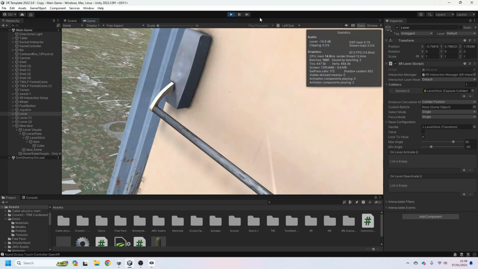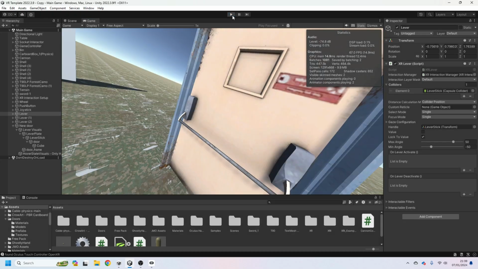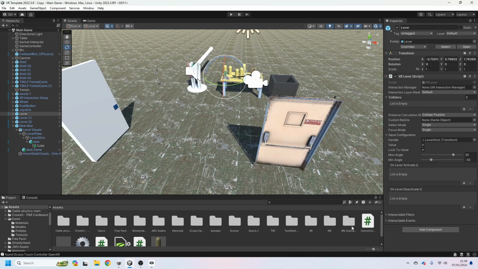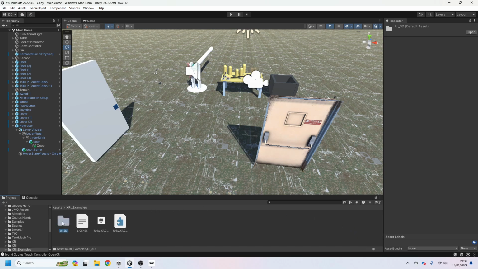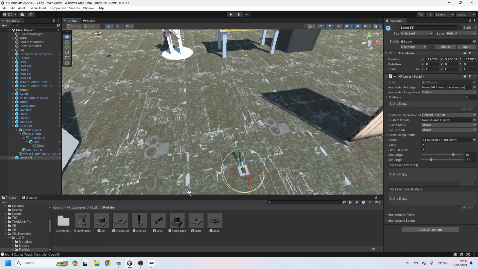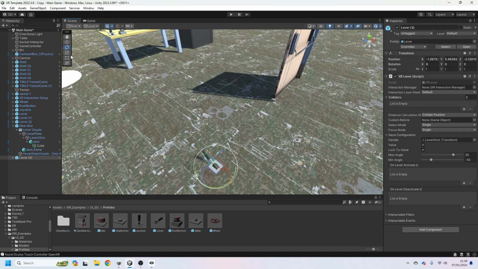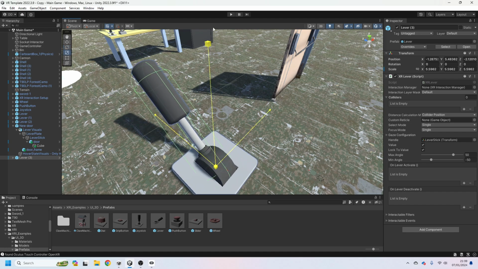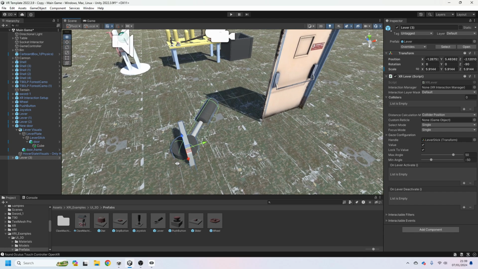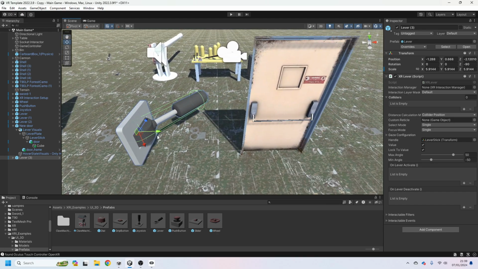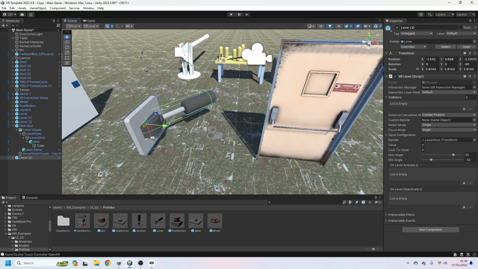So, to create a door, we're going to utilize an existing XRI example, which is the lever. If I go into the XRI examples folder, then UI 3D, and then Prefabs, you'll find that we've got a bunch of prefabs. If you haven't played with these before, watch my starting tutorials. They're exceptionally useful tools. We're going to take a lever, and the first thing we'll do is use the scale tool to make it a bit larger, and rotate it on its side. So I'm going to rotate it 90 degrees, and I'm going to move it up. Again, notice I'm just using the keyboard shortcuts for this, but you've got move, rotate, and scale up here.